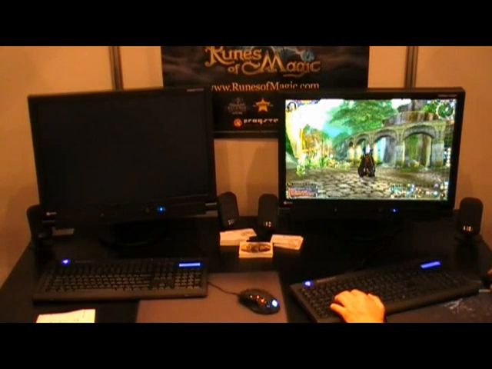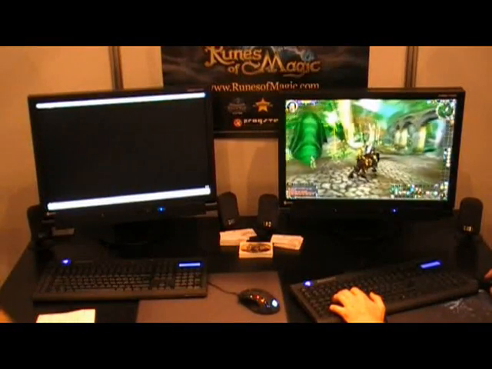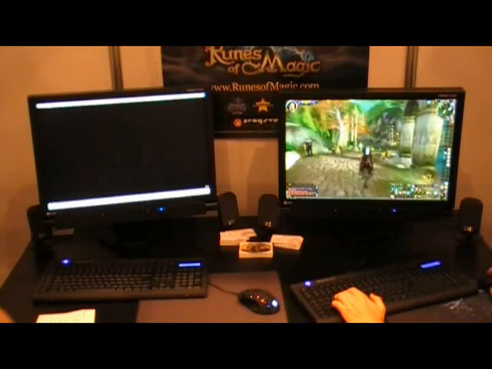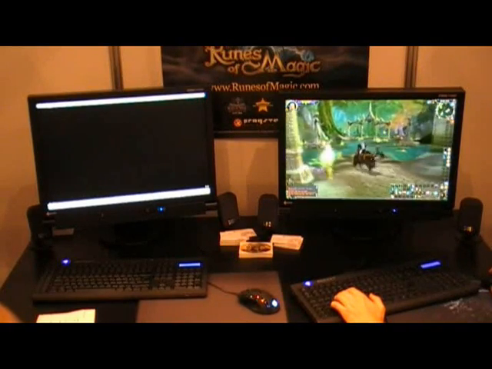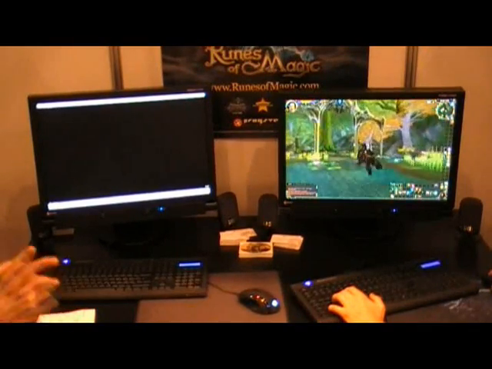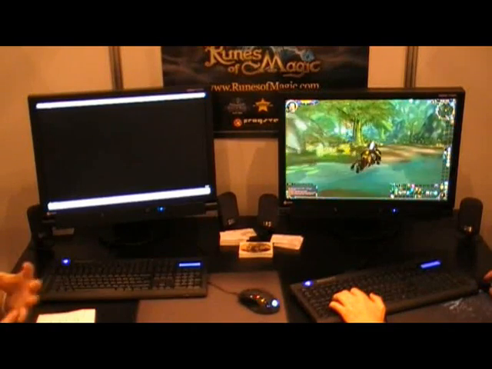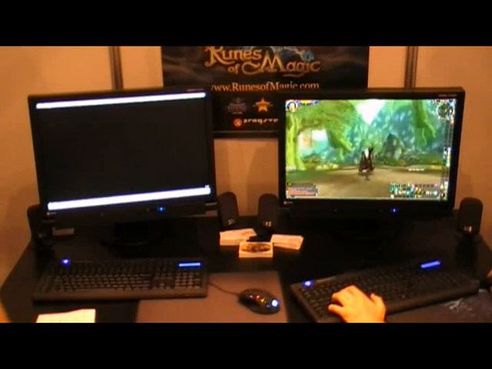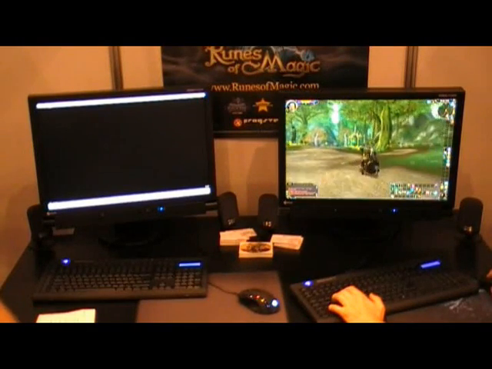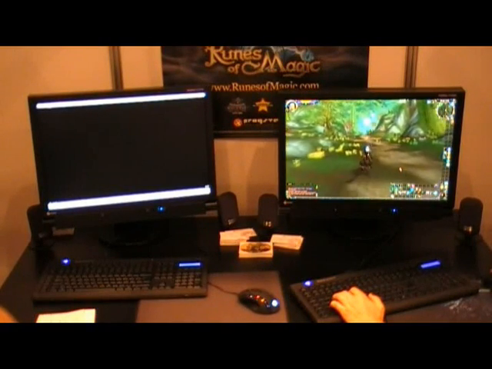Now, on the other screen, we will see one of the new zones that we are going to introduce. We call it the Savage Lands. It's a very rainforest type zone, continuing our effort to make every zone that we add to the game very special, giving it its own feel. Here we are now on one of our mounts, riding into the north, to one of the Naga camps.